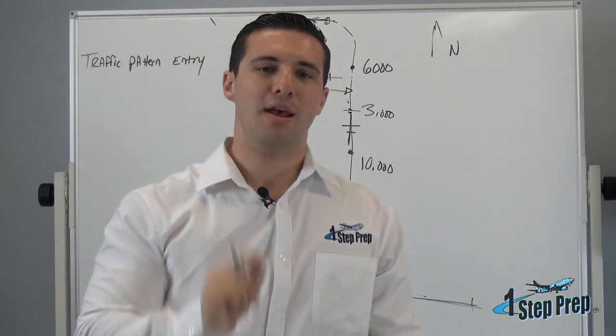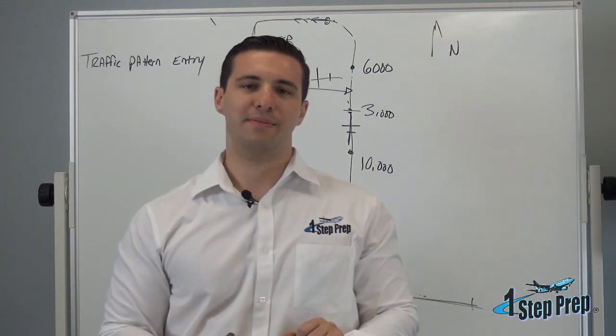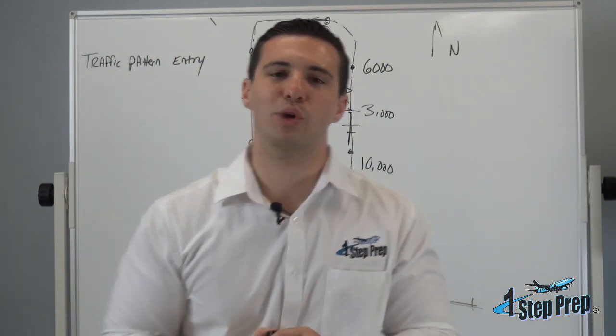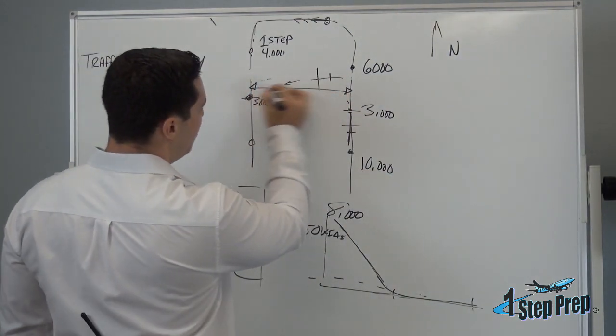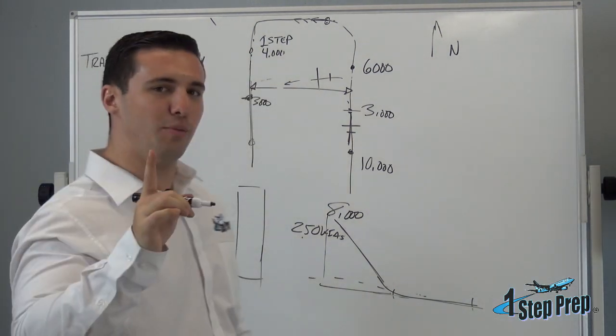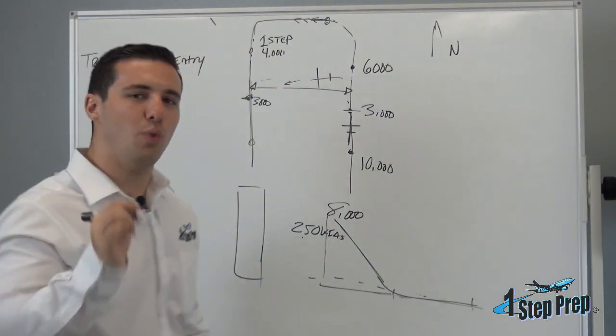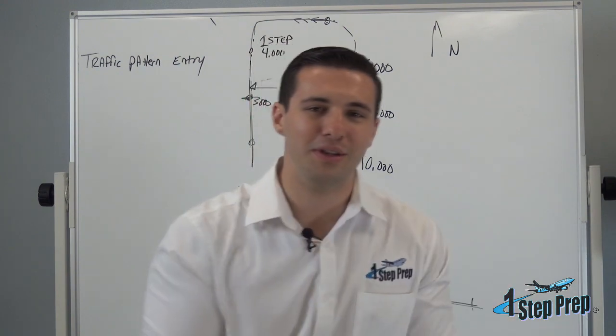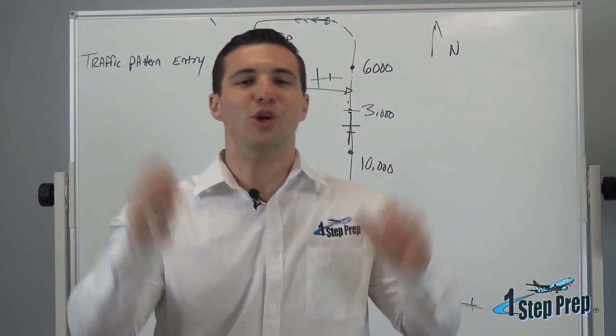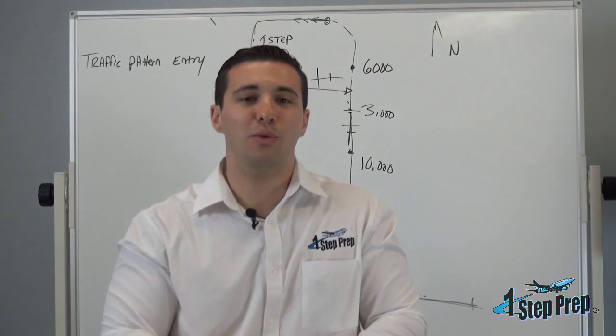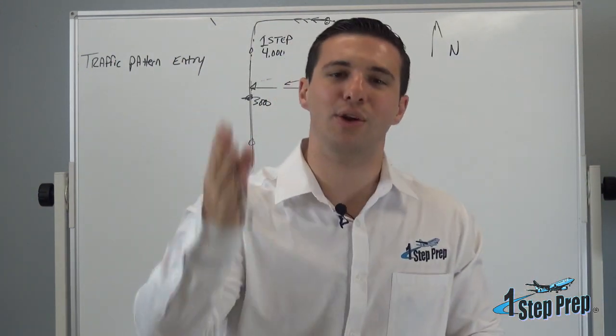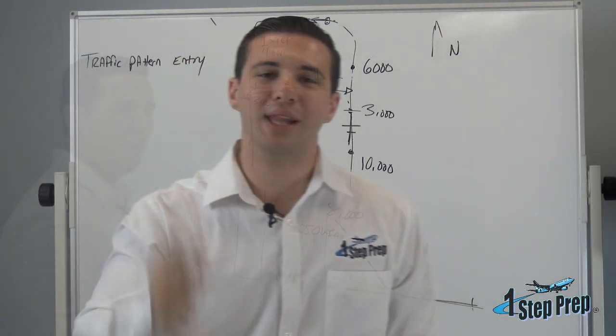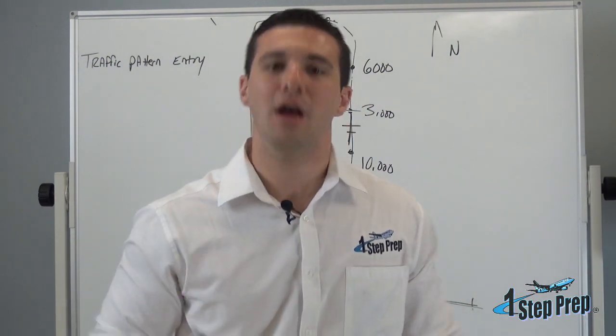On an A320 aircraft, on your navigation display, you have a cross-track reference, a cross-track error so to speak, which tells you how much distance you are laterally from the extended centerline, assuming you program the extended centerline. What you want to know is this: that turn to final, when they tell you trainer one, turn left heading 030, maintain 3,000 until established, you're cleared for the ILS approach runway 36 left. When they give you this final vector, it should happen at a lateral distance that is no less than 10% of your ground speed.